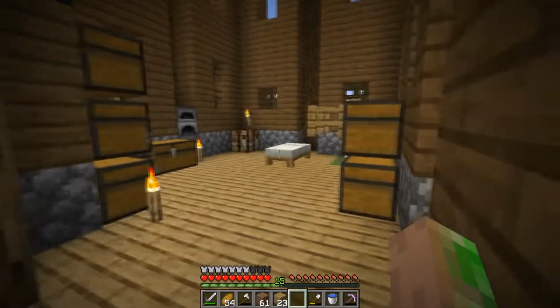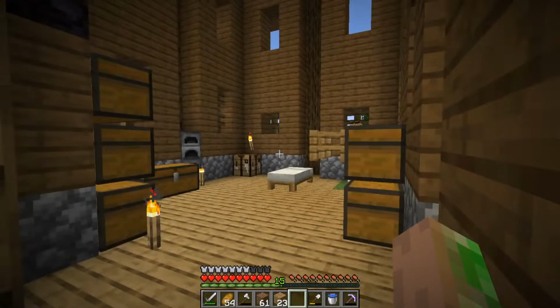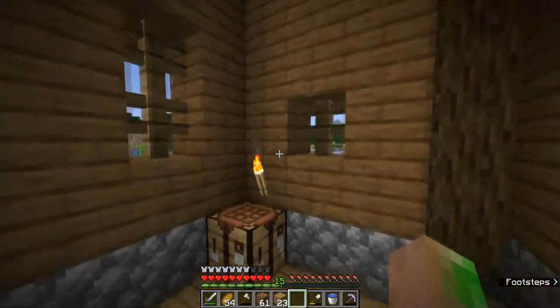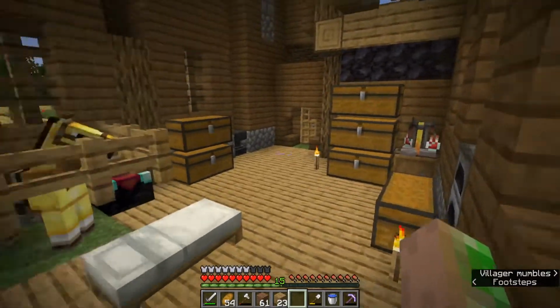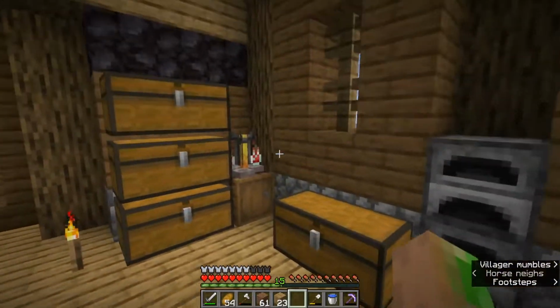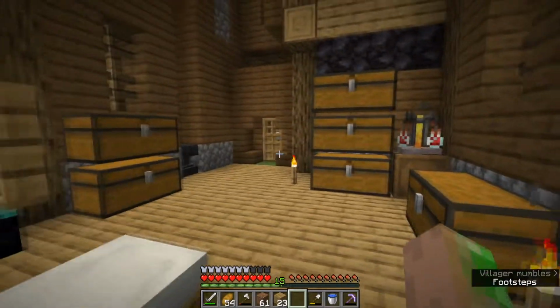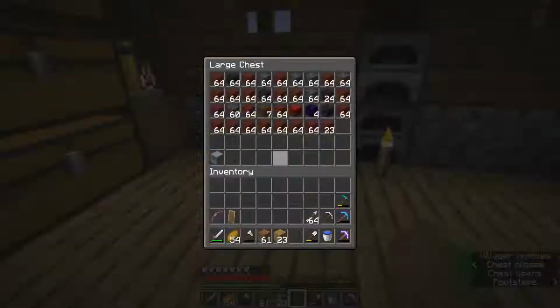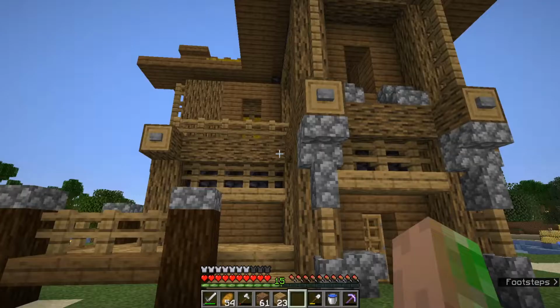Already looking much better. So the first thing I wanted to do is take you guys on a tour of what we have so far. Inside our main house, we have all of our main storage. We also have our nice horse friend. We have some enchanting, some potions, all the basic stuff, as well as a decent amount of storage for items and all the kind of stuff that we've accumulated.